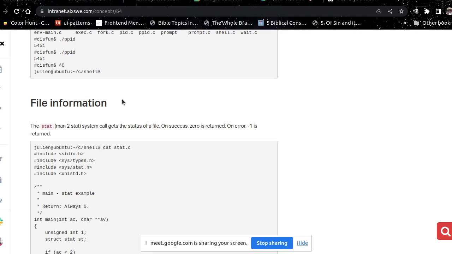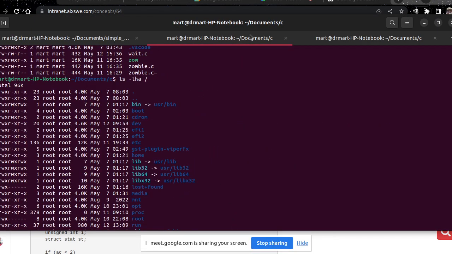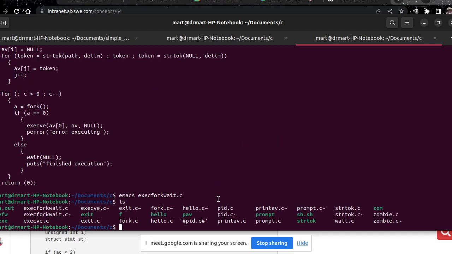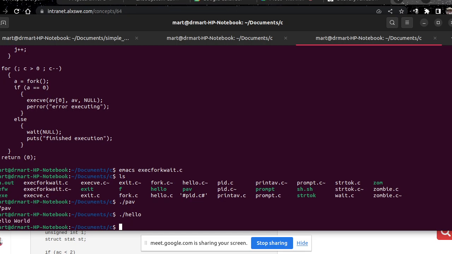If I come here and I want to run a program, inside here I have different programs: abi, a.out, efw, hello and co. If I type pav, it runs. If I type hello, it prints hello world, so it runs.